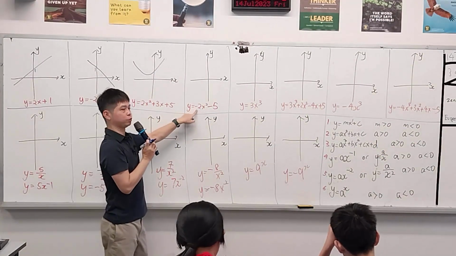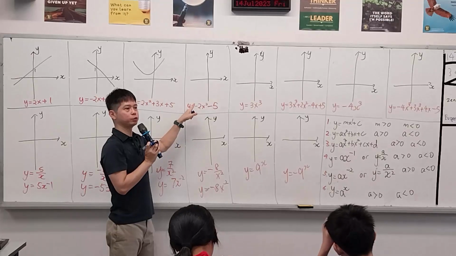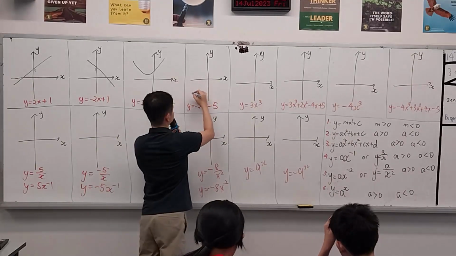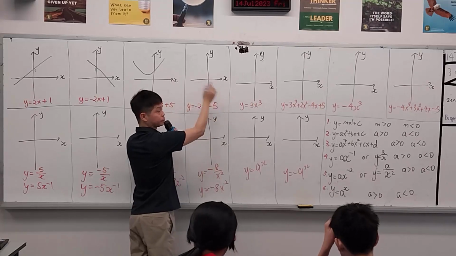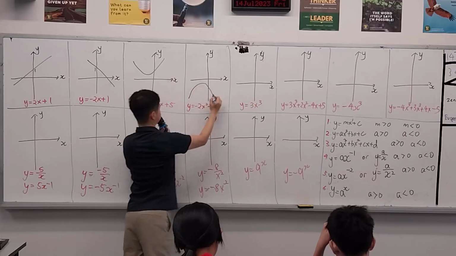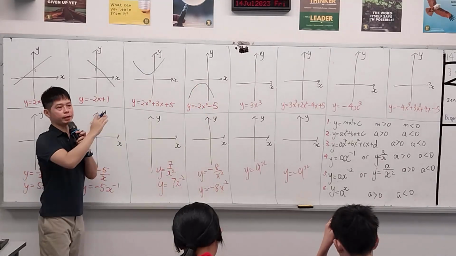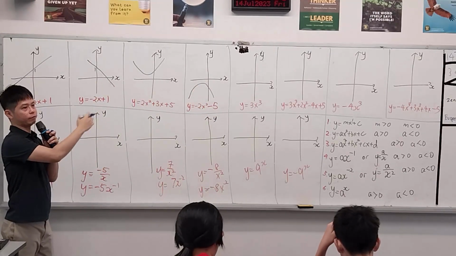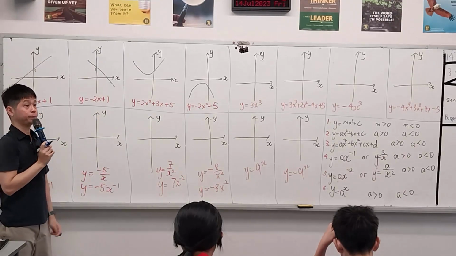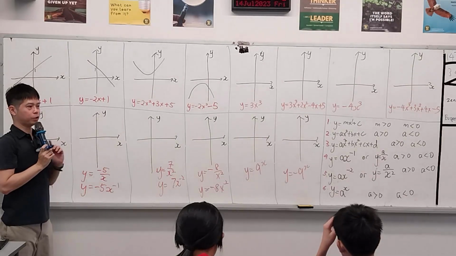What happens if it's negative 2x squared? The power is still 2, but now I got a negative 2. It will be an N shape. Okay, it will be an N shape. Again, like that. Again, doesn't matter whether it is on top, below, on the left, on the right. Really, we don't care for now. You just need to know the shape. Okay, pause.